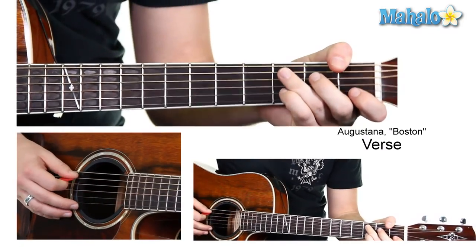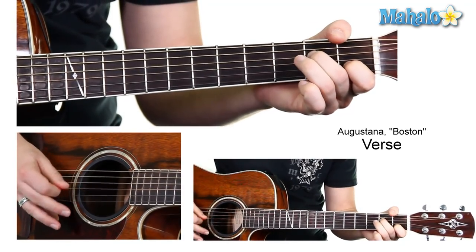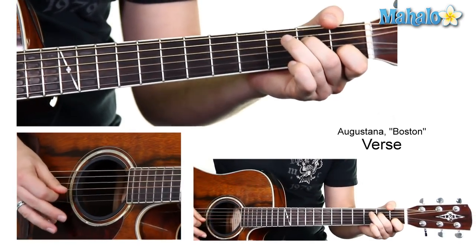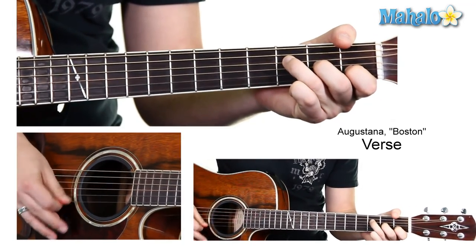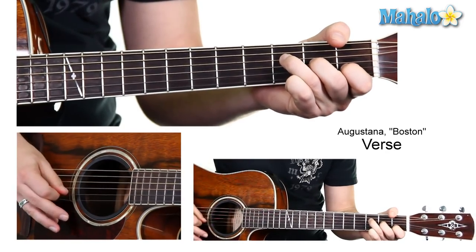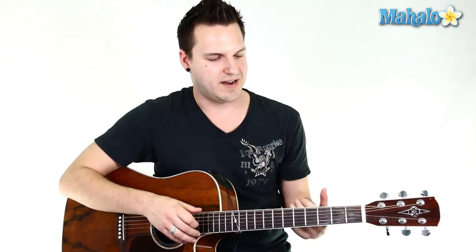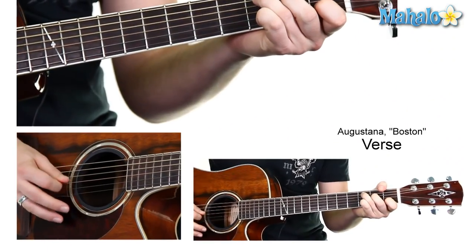Now, if you're more advanced, you can arpeggiate, seeing as how it's a piano song and it's doing the do-do-do-do. And that's it. I wouldn't probably do that if I was singing to it, but if you have somebody else singing to it, go for it.